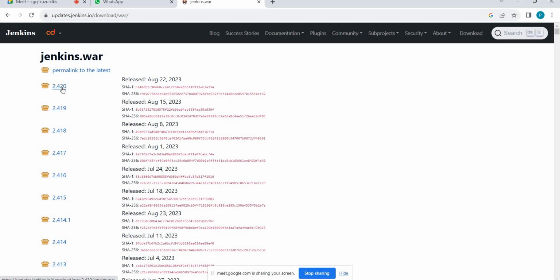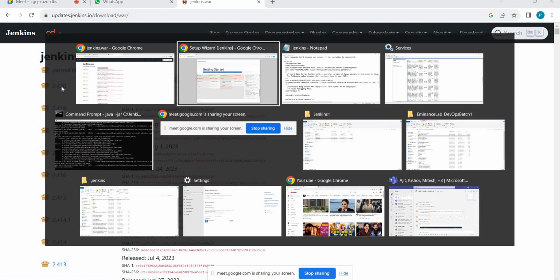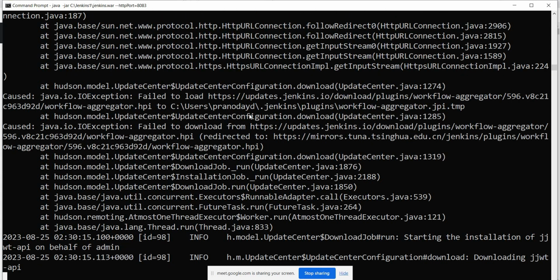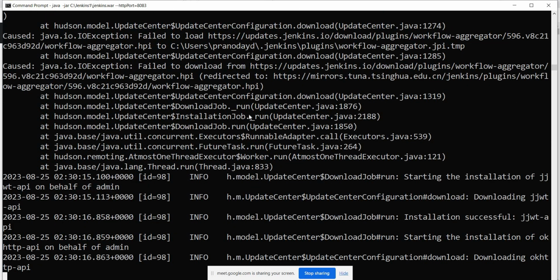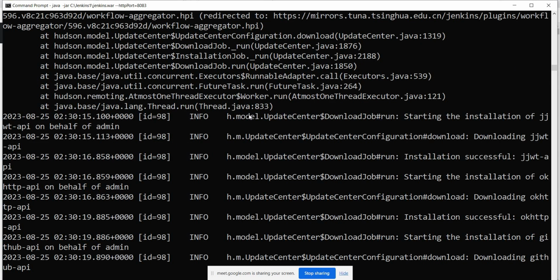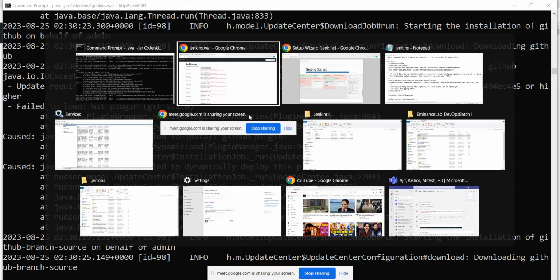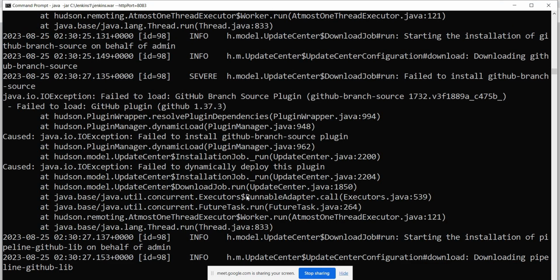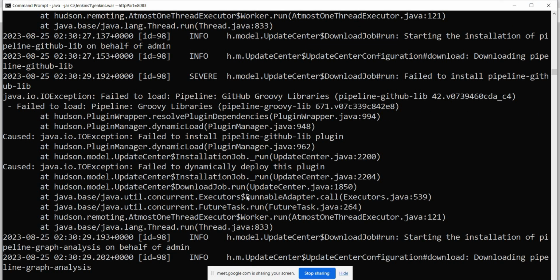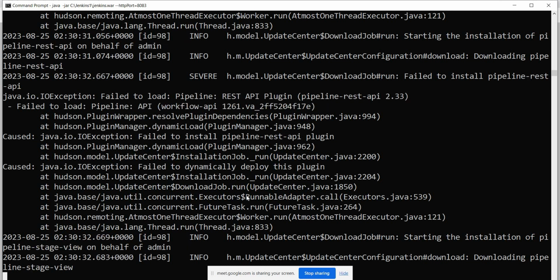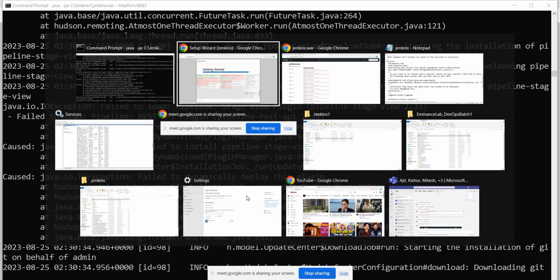This is the released latest version, released on 22/03. So you can download the war file from here, and you can simply execute the command which I executed: java -jar, the path of the war file, and then you can provide the port. That's it. So it will run Jenkins for you. This is another way to install Jenkins.